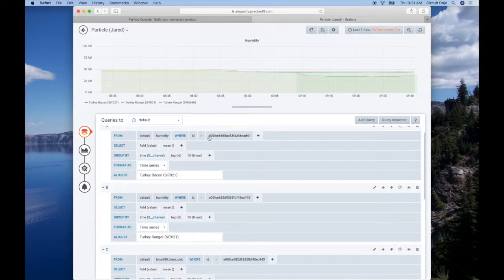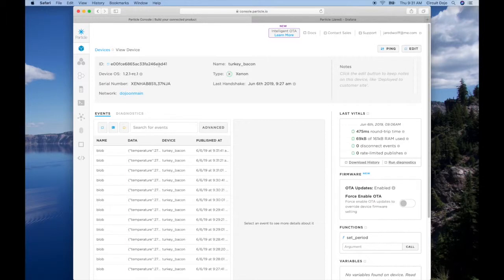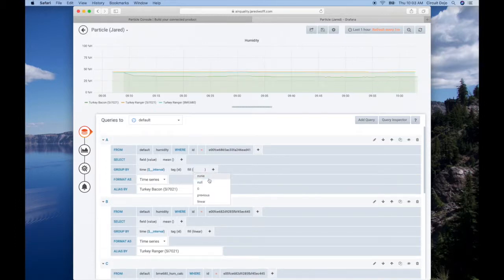And then what I'm doing is I'm actually filtering by the device ID. This is the same device ID in the Particle console. So if you go back here, it's this one. Then we're taking the value, we're taking the mean. If I play around with this fill option, if I go to null, it shows up as dots. Those are actually the points at which we receive data. For continuity's sake, it looks a little bit better if it's set to none or set to linear. It'll create a nice line. There's no interpolation, it's just from one point to the other as far as I know.